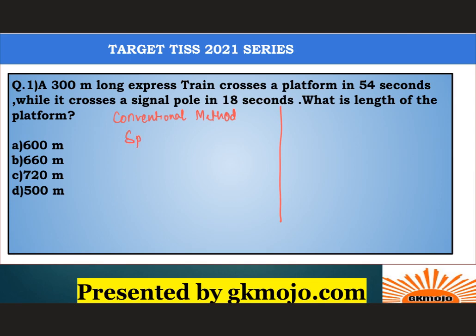Speed of train while crossing the pole will be equal to speed of train while crossing the platform, right? Speed तो एक ही रहेगा, प्लेटफॉर्म क्रॉस करो या पोल क्रॉस करो, क्योंकि ट्रेन एक ही है, राइट? सो पोल क्रॉस करते वक्त स्पीड क्या रहेगा? ऑलराइट, क्या दिया है? 18 सेकेंड्स में क्रॉस करता है, राइट? और ट्रेन का लेंथ क्या है? 300. सो 300 अपॉन 18, राइट?